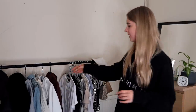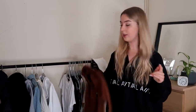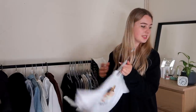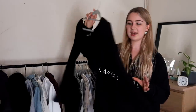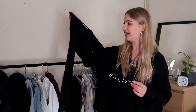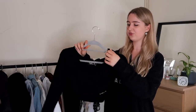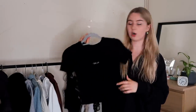Now onto the little tops on this rail. This brown zipper from Tala I love, so I'm definitely keeping it. This white t-shirt from Fiorucci I'm going to sell on Depop because I just don't wear it often enough to justify keeping it. And this little black wraparound from Tala is really nice but I just don't wear it that often — it's quite formal looking so I don't really reach for it.